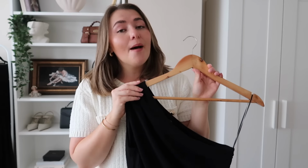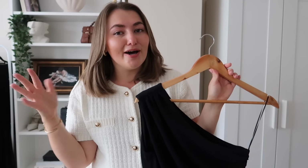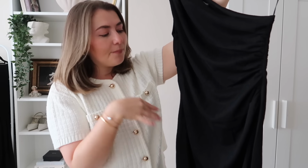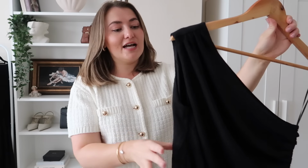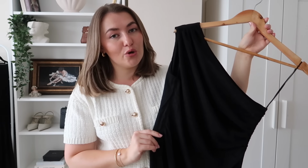I don't know about you, but when I'm on holiday, I cannot be bothered to do my hair. I'll stick it up in a slick back bun every single evening, and I feel like a slick back bun would look beautiful with this dress. It again has a beautiful silhouette, but it's not fully bodycon. It's got a bit more of a tuck and flare, which I find very flattering, and I love this ruching detail. If you're like me, this isn't necessarily your favorite area, ruching is very flattering, so I thought this could be another gorgeous addition to my evening wear wardrobe for summer. I can imagine myself getting so much wear out of this.